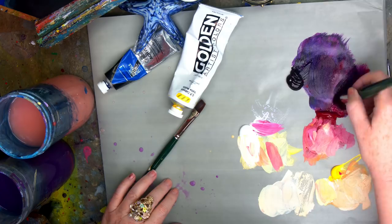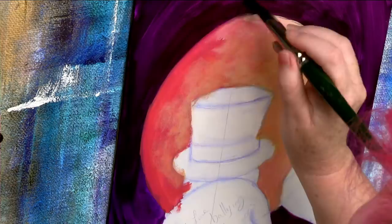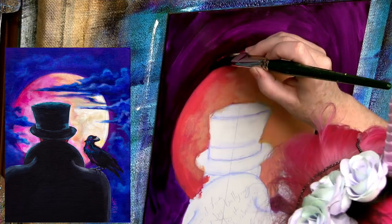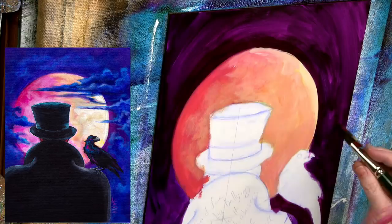There we go. Just a little more to the magenta this time to come around the moon. Can you see the magenta? Yeah. There we go, using the edge of the brush to cut or trim the moon. Going around, going around, and sliding down. Kind of trim the moon.